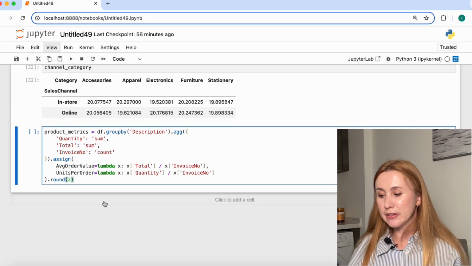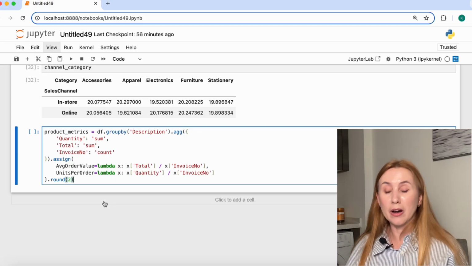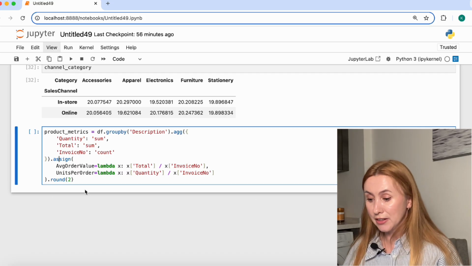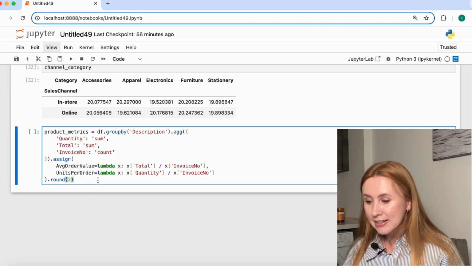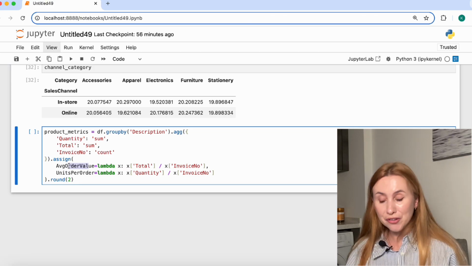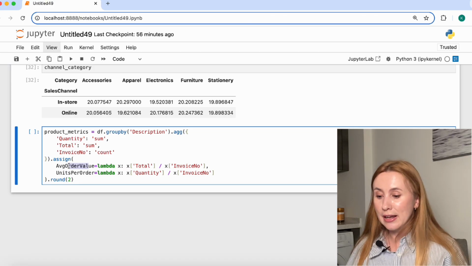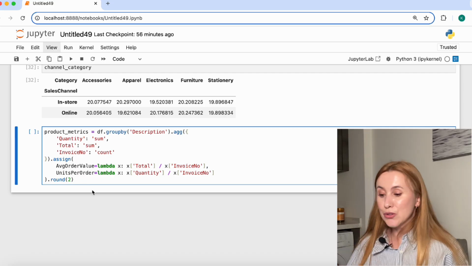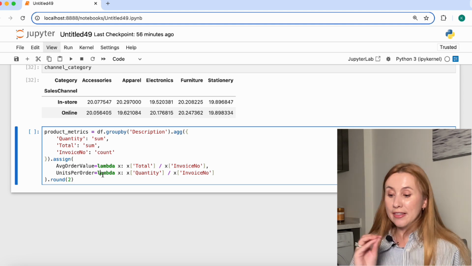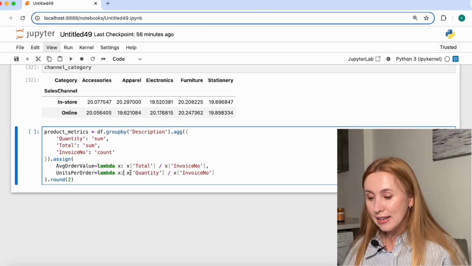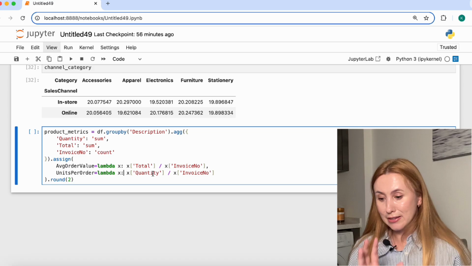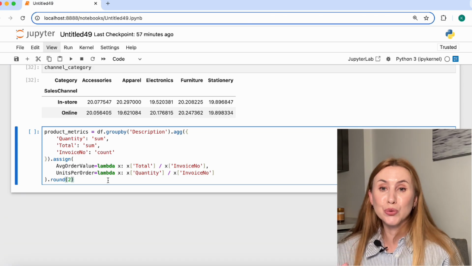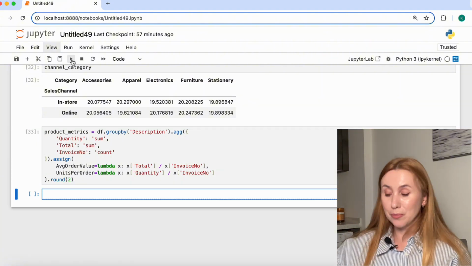So quantity will be sum, total will be sum, invoice number count, and then we close our curly brackets, we close our ordinary brackets, then we say .assign, brackets, and we say average_order_value equals lambda x colon x total divided by x invoice number, and then we will also have units_per_order, and then again we say equals lambda x: x quantity divided by x invoice number, then we close these brackets, and then we round our data to 2 decimal points. That's why we say round brackets 2.